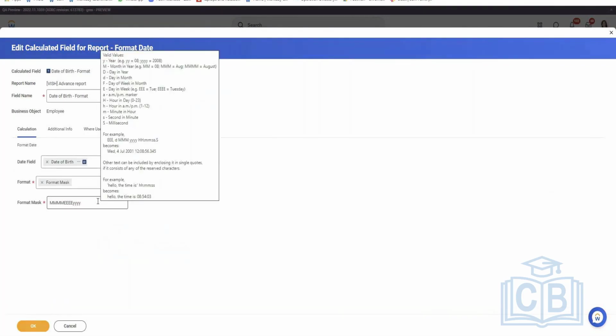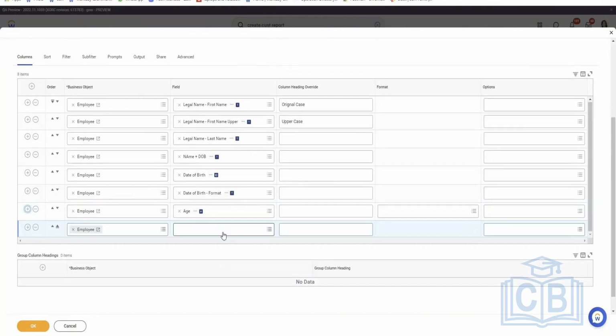Whenever you hover your cursor on this, it will automatically appear. I would just say that you can do it on your own, and if you do not understand, you can ask me. No worries about that. Okay. Then we did the format date, format text.